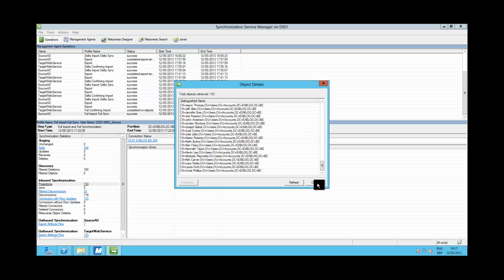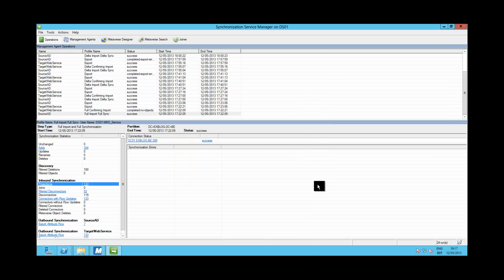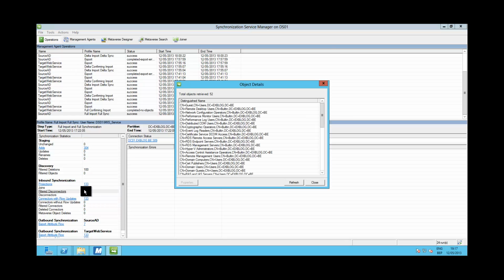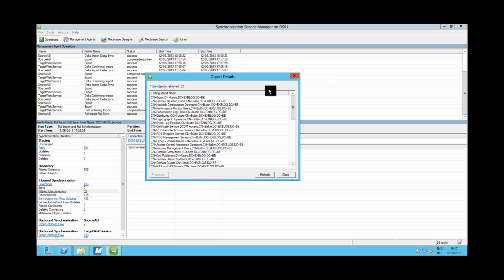Now, to know which objects are filtered because a filter was applied, because you filtered them because of an attribute, for instance, you could go to the filter disconnectors and open them from there. So what you can see here is a list of all the objects that are not being synchronized to Office 365 because they have been filtered out. To know why they have been filtered out, and this is especially handy if you're working with multiple persons in DirSync, because someone could have configured something without you knowing it, and you might be required to troubleshoot it afterwards.